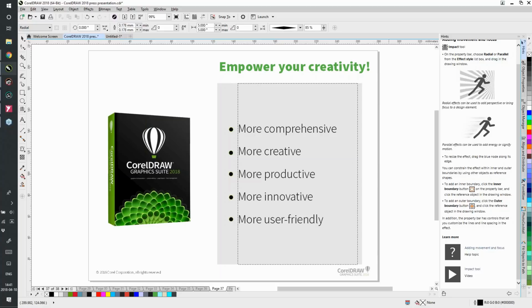Regarding the version of Aftershot that comes with CorelDRAW Graphics Suite, is it different from the Aftershot Pro that someone already owns? It is slightly different than the Pro version. If you're on Aftershot Pro 3, then you'll actually have a superset of the functionality versus the version that comes with CorelDRAW Graphics Suite. So you'll have even more functionality, but we work closely with the Aftershot team to make sure that this version is of high value to everybody on the CorelDRAW product side.